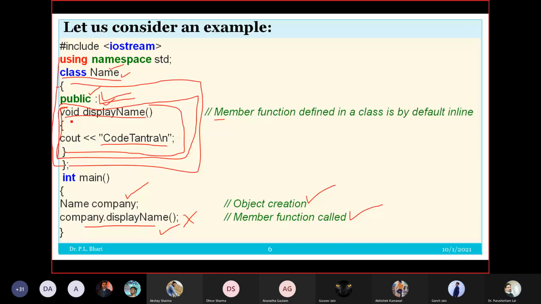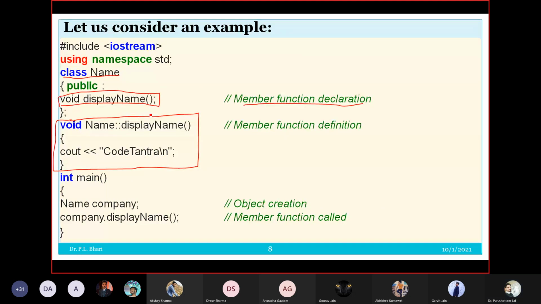In this and this function, you will find only one change, and that is here: void display name and here also void display name, but only this thing is changed here. You have to add the name of the class with the scope resolution operator. Okay, only the difference.